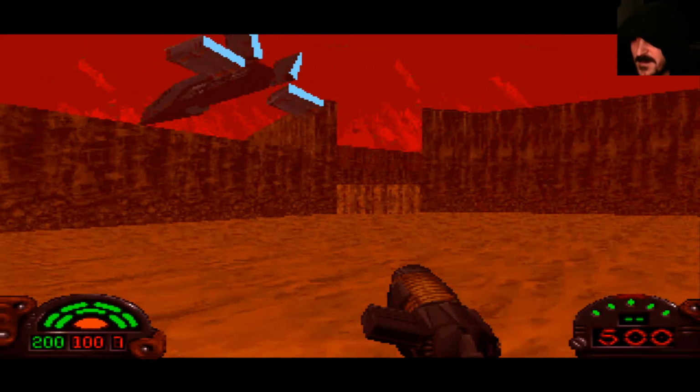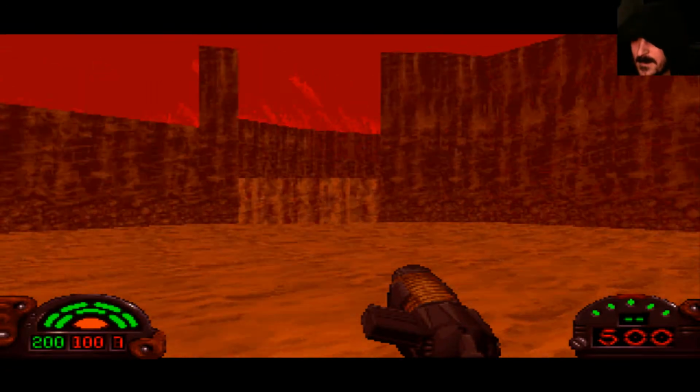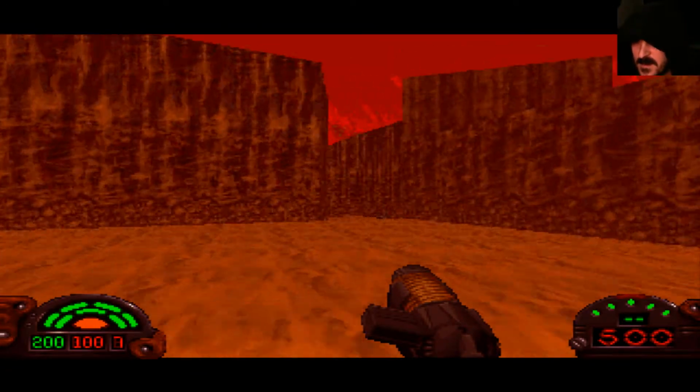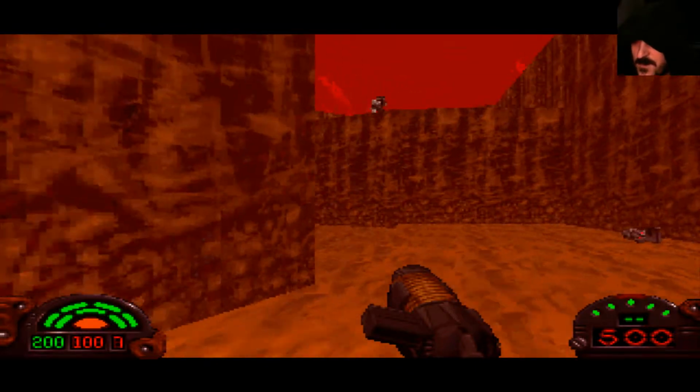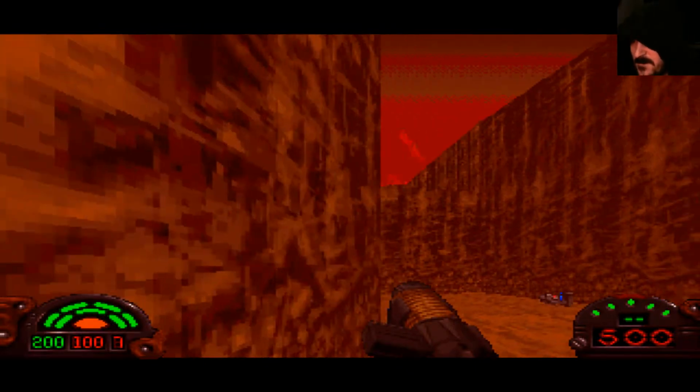Very red. Right. Guess I can't go up that way, and that's probably where I come down from. So what's down this way? Stormtroopers! This was down this way. Better aim up.